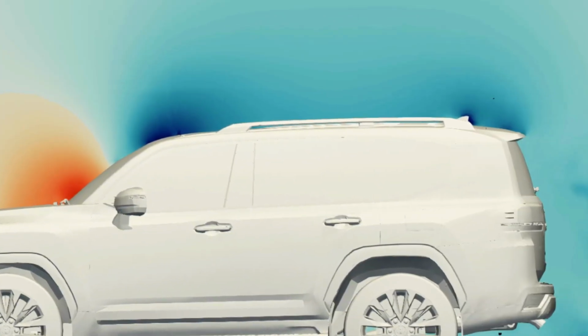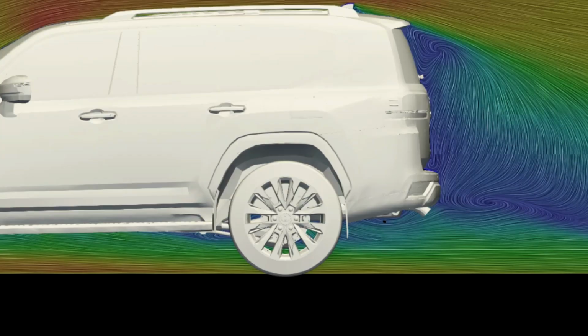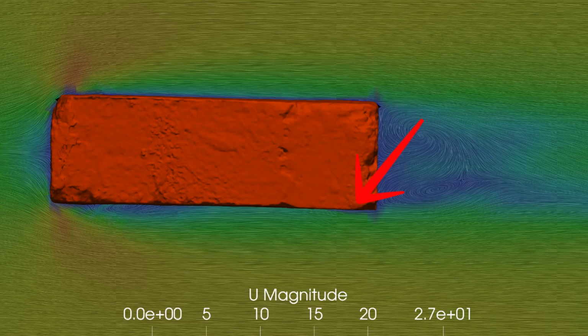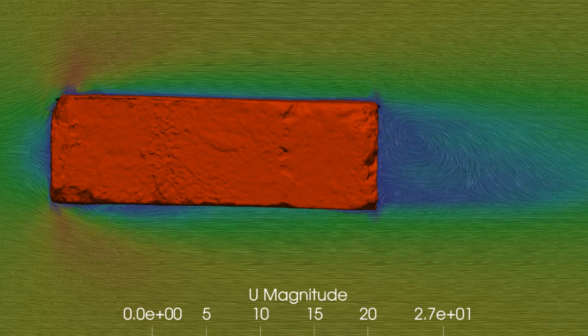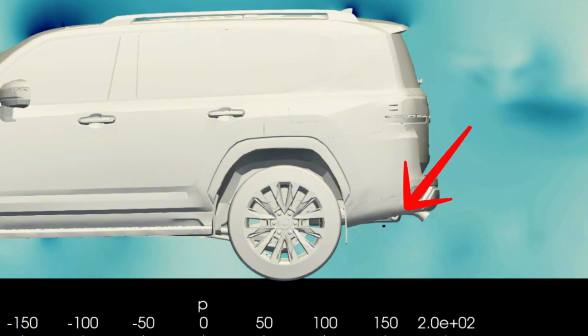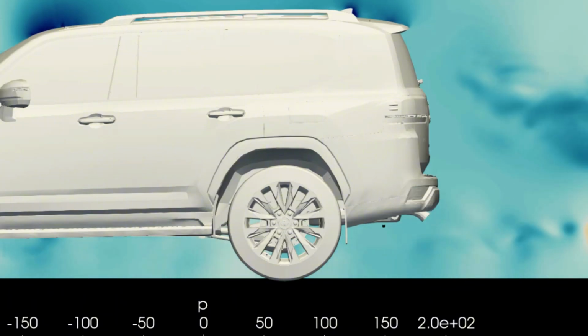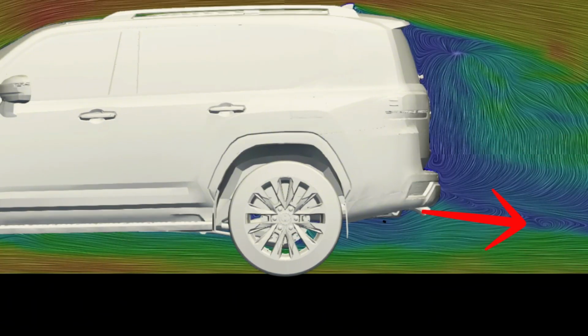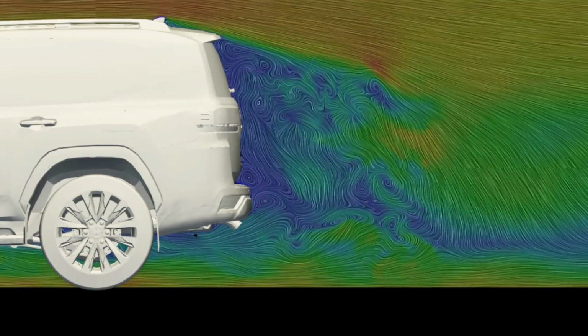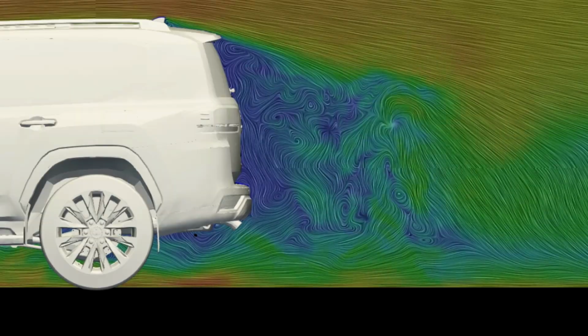One thing I really like is that the roof is completely flat, and that means we don't get much low pressure here compared to pretty much every other car. So the brick design is pretty good here. The diffuser on the Landcruiser is a little disappointing. I mean, we don't get any flow separation over the back of the brick, so the Landcruiser's diffuser performance is severely reduced. You can see how we do get a little bit of low pressure still, but the flow isn't kicked up at all, and that means we aren't getting as much downforce as we get on most other cars, and the wake is much larger, which comes with a large drag penalty.